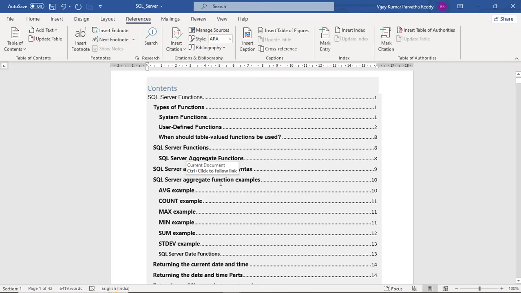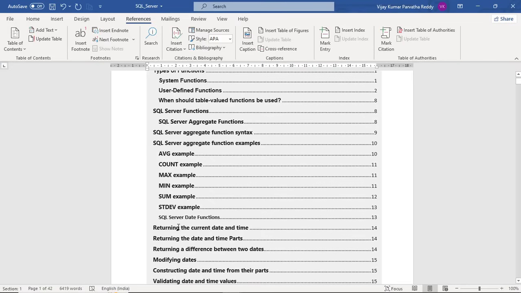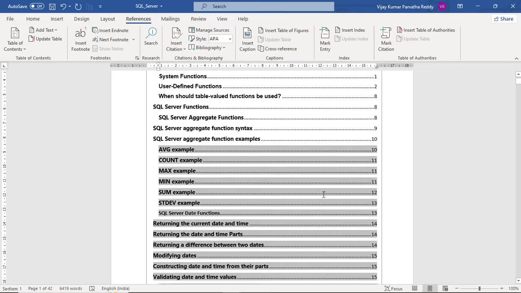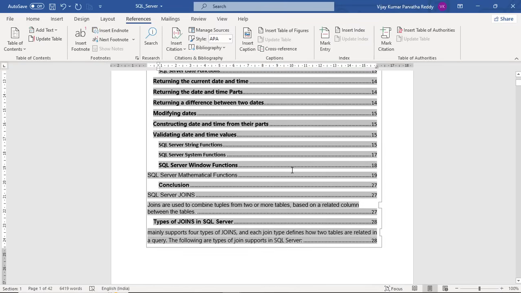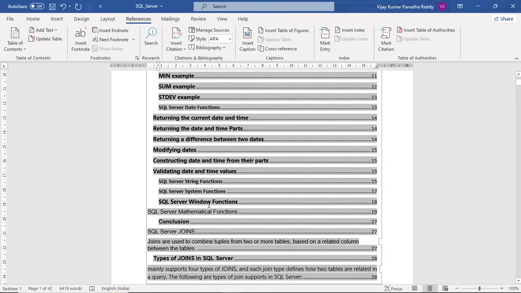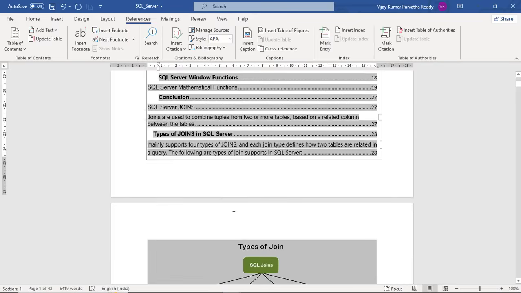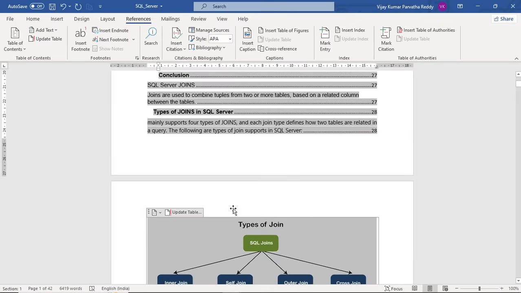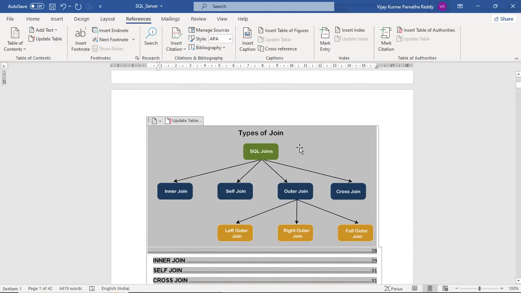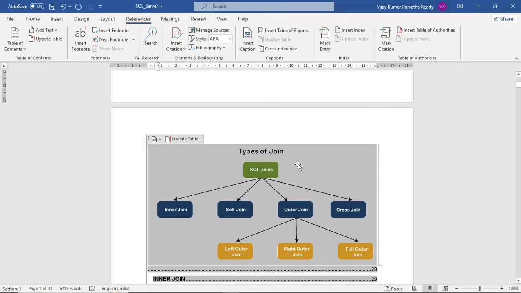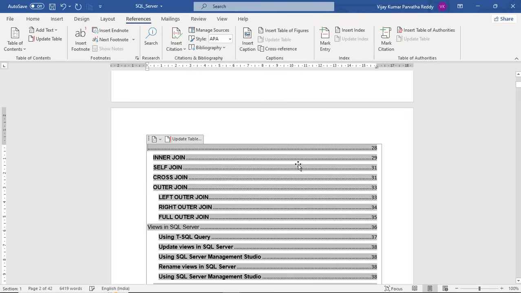For example, aggregate functions. These are the list of aggregate functions under that one. In which page they are, automatically it will generate the page number also. It is showing the page number. Suppose I don't want this particular picture here, a picture also came here, I don't want this, so I am clicking on the picture and deleting.